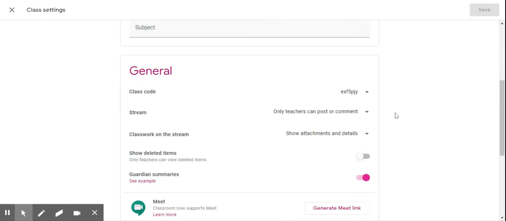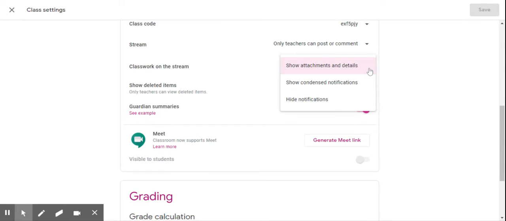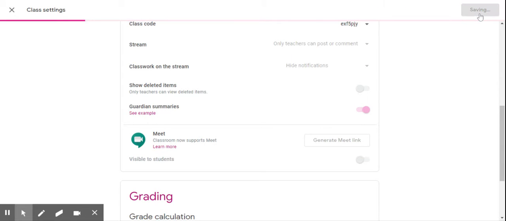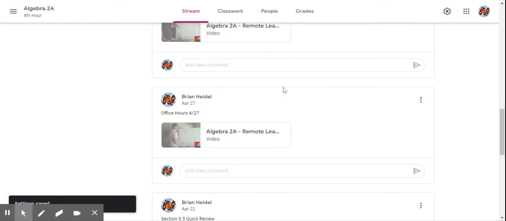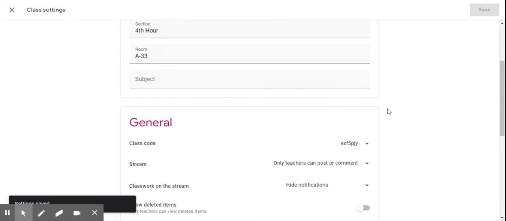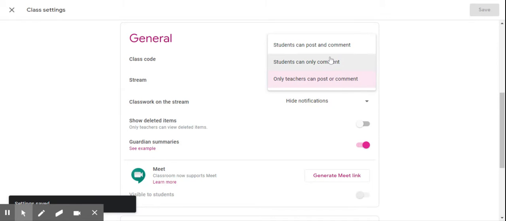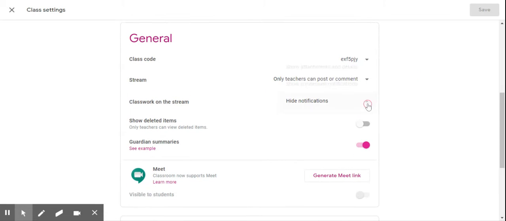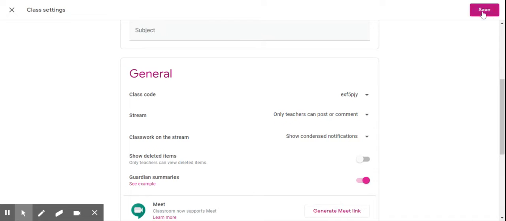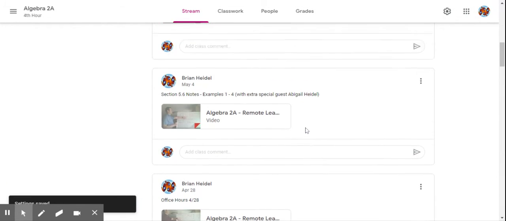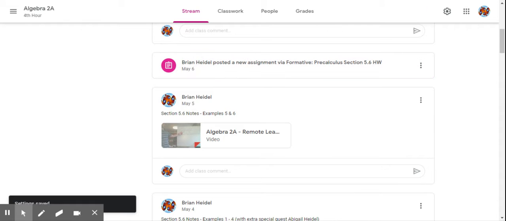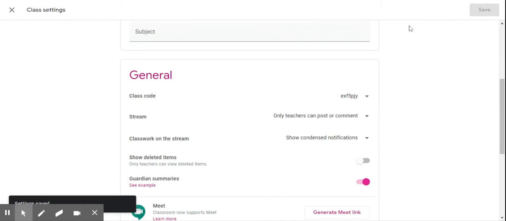And then the last option is hide notifications, which entirely just makes them disappear. So now you notice there are no notifications on this page that any assignments have been made. So I'll put it back to, I prefer the condensed, whoops, wrong one, just to save room on scrolling for me. So now it's back to, where'd they go? Oh, there's the condensed one. So back to our settings.